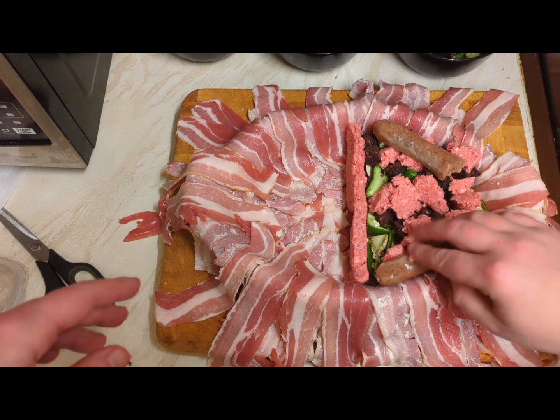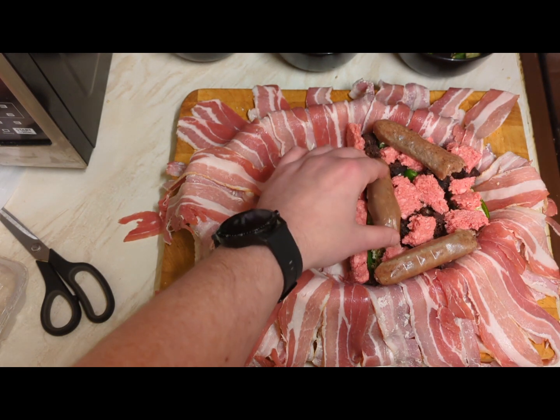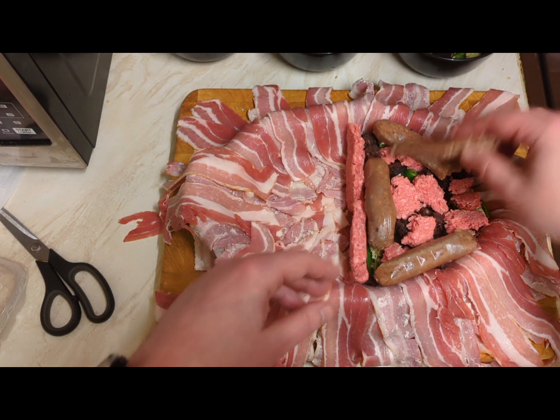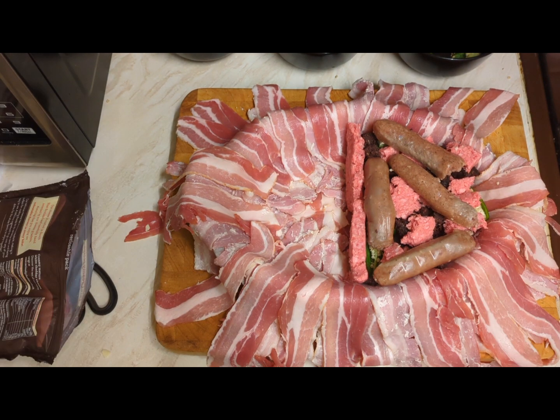Okay, and these are steak links. Again, that's the other kind of Scottish sausage. I don't know why, but it's always steak rather than pork. Not that I'm complaining. Okay, there's that bit.